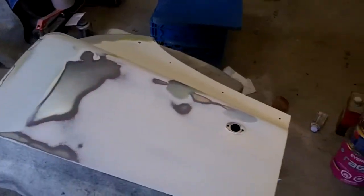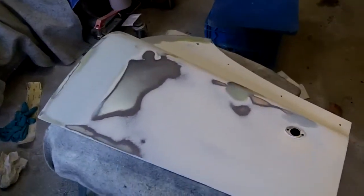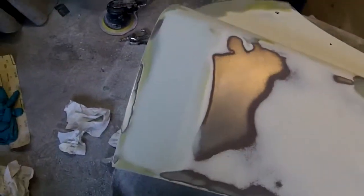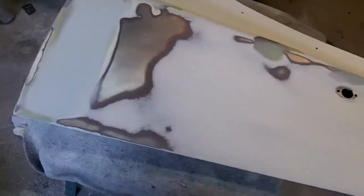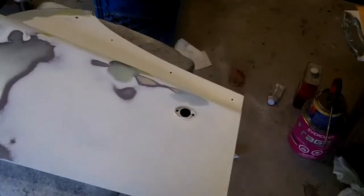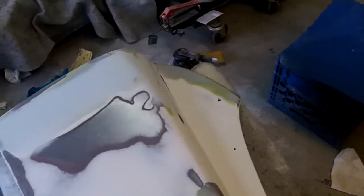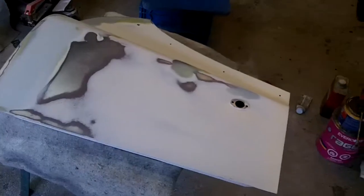Well guys, it's 8 o'clock and I'm done for tonight. I've got to do some stuff and get ready for work tomorrow. It's not too bad — needs a bit more sanding, but other than that it's looking much better than what it was. I'm happy with that. So anyway, we'll come out here and finish sanding this within the next couple of days. We'll see how work goes this week — if I can get out here, I'll get out here. If not, it'll be waiting for me for next weekend. Alright, talk to you later guys.